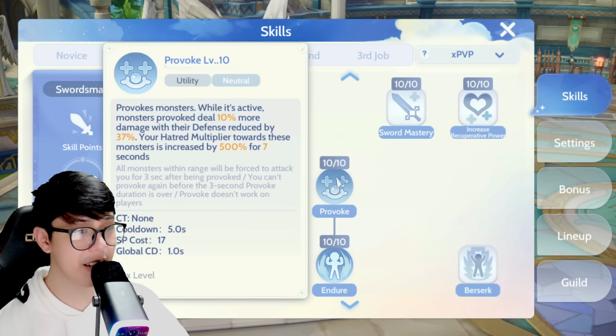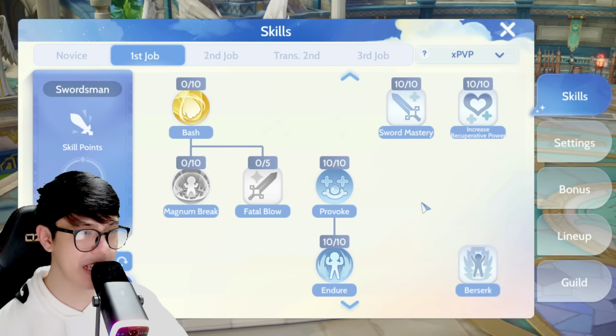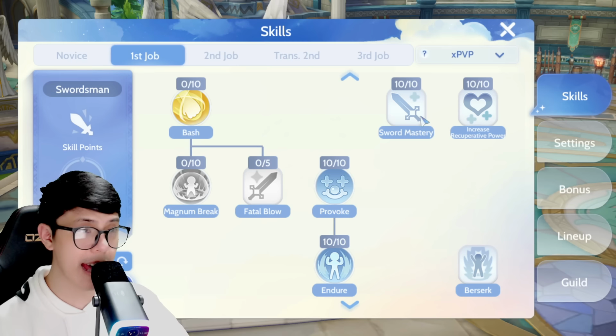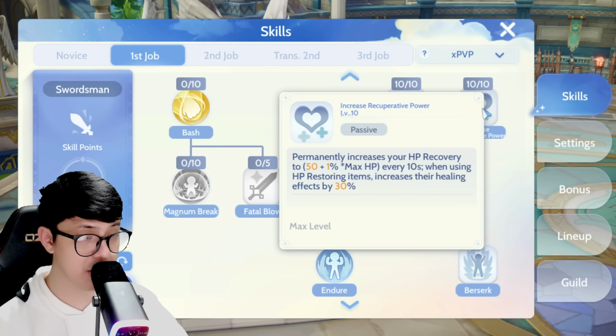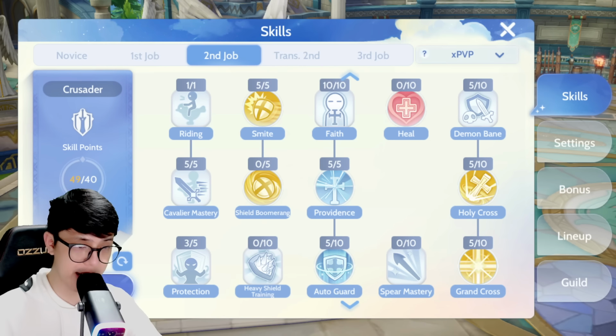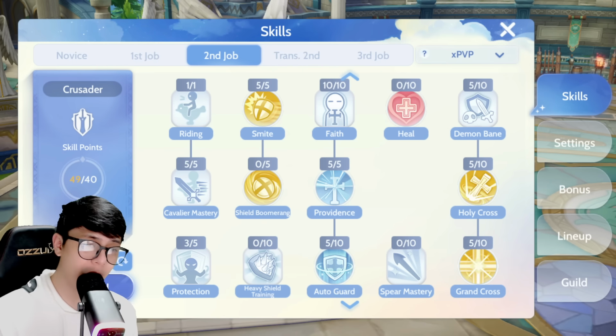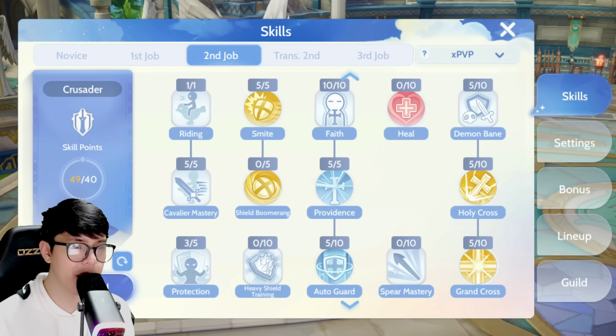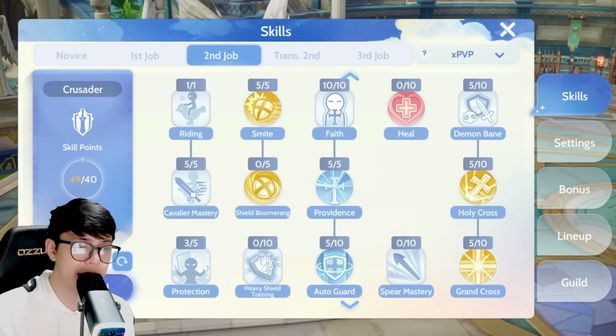Provoke and Sword Mastery, we won't necessarily be using too much as a tank class. So the only two skills that we'll actually be using here are Increased Recuperative Power and Endure. Now for the Crusader 3, it actually depends on what kind of tank Royal Guard you're going for. You can go for two routes. You can go for a more crowd control build, or you could go for a more pure support tank build for your party. So it really depends.